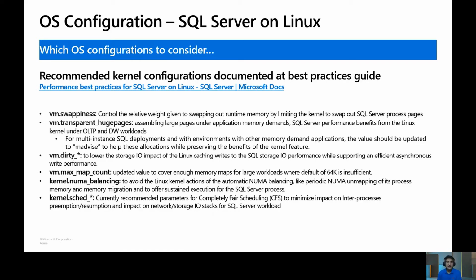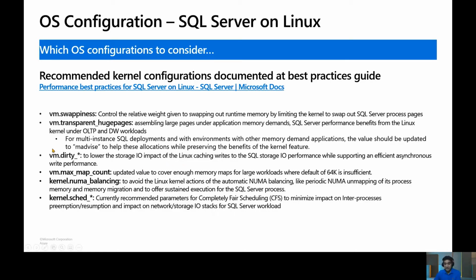You have to remember, Linux is a great open source and highly configurable operating system, but that also means that you should know how to configure it and tune it correctly to get the best performance out of it. And we have been tuning quite a few of the kernel parameters mentioned over here to get the best performance for the SQL Server on Linux ecosystem. So, for example, the swappiness parameter helps reduce the impact of paging for SQL Server.